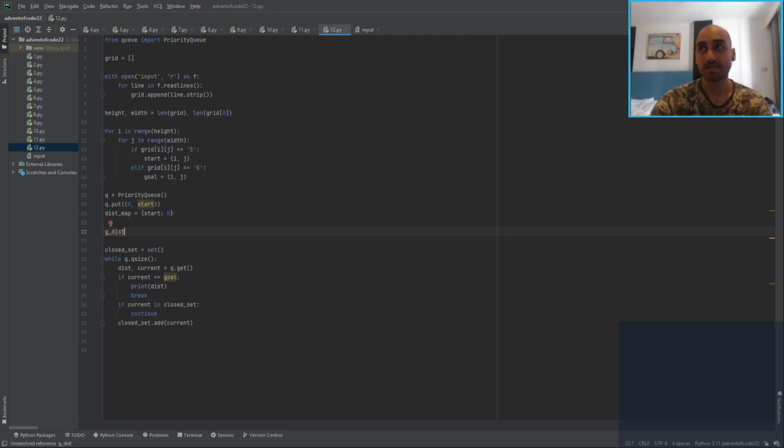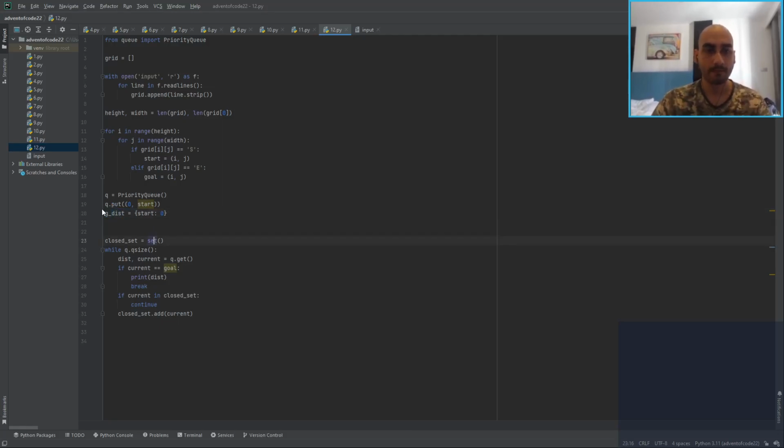So this is the distance... Wait, no, that is dist map, isn't it? Dist map is the distance from the start all the way up to this point. We'll call it G distance then, because you've got a G distance and an F distance, but we're not doing A star.